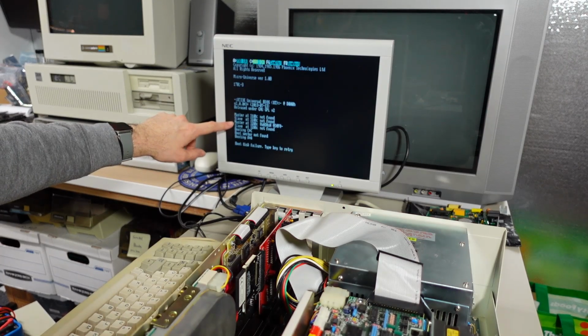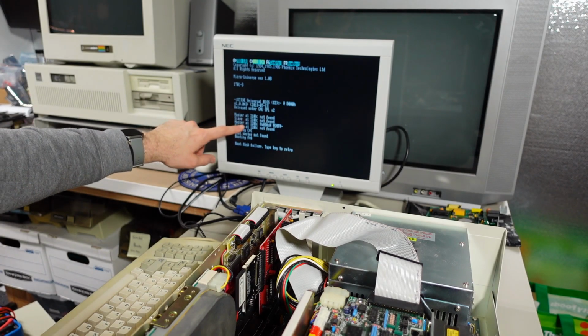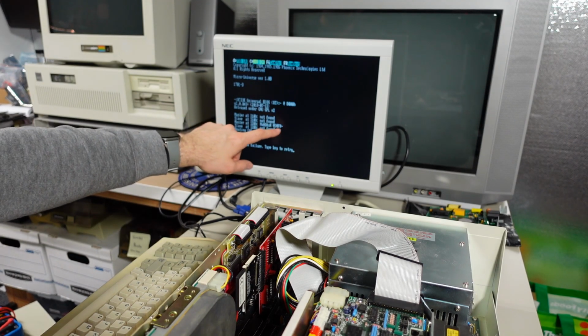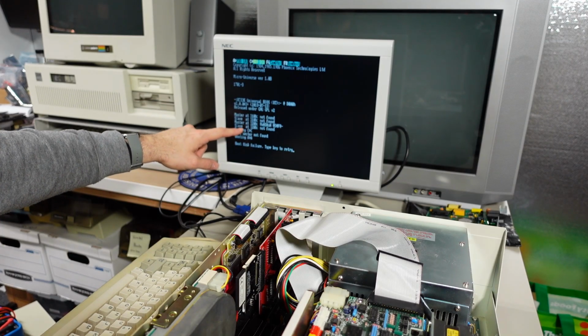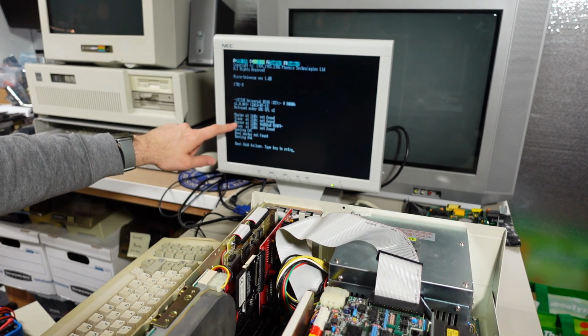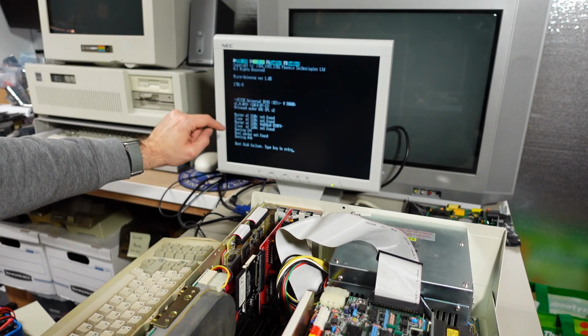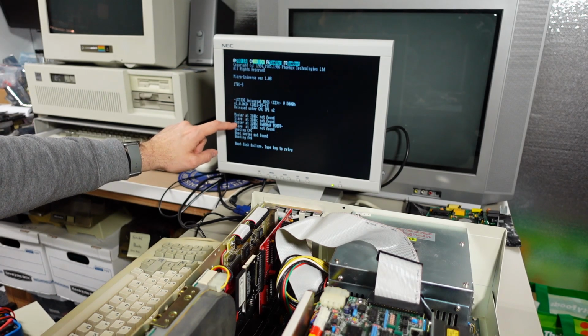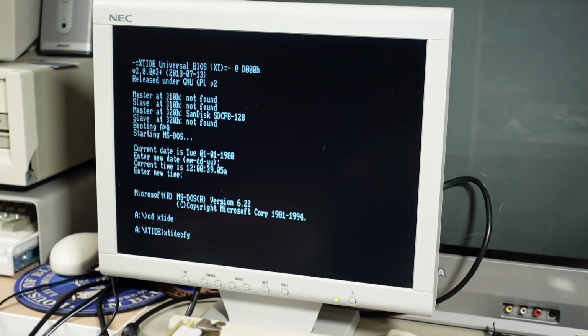So I've gone ahead and reinstalled the hard card so I could copy files off of it onto the compact flash. And it's no longer seeing the IDE or the compact flash card properly. I have a feeling this hard card might be using that I/O space, and now we have a conflict again. So I need to edit the ROM on the XT-IDE and change it to something else yet again. I didn't show this earlier, so I'll show it now.